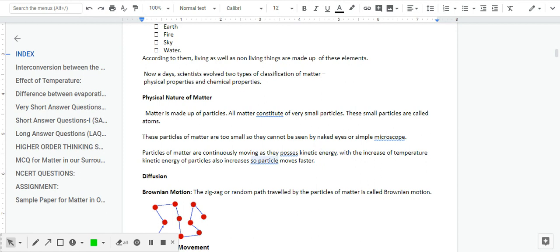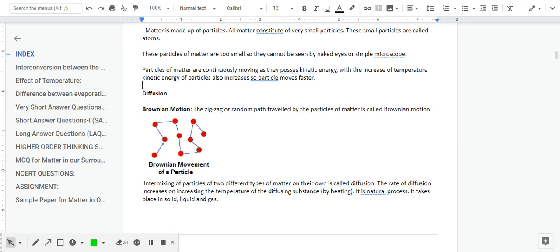Yes, we can relate it with the simple process of boiling water. Have you seen boiling water? When you boil the water, what happens? In that case, heat is transferred to the water with the help of the gas stove, and the water molecules start coming up. Why do they start coming up? Because earlier they are stable, or we can say they have less kinetic energy. But as soon as you provide some energy to those particles, they start coming up due to the increase in temperature, and due to the increase in temperature there is also an increase in the kinetic energy of the particles, so they start moving faster. So this is the concept, or a very small concept, about kinetic energy, right? So I hope you have understood this.